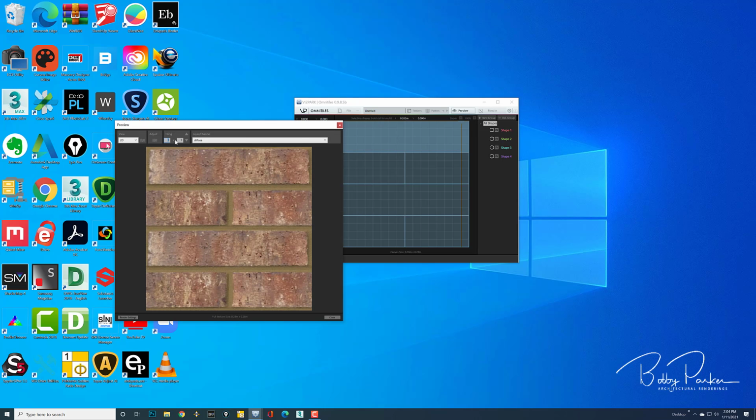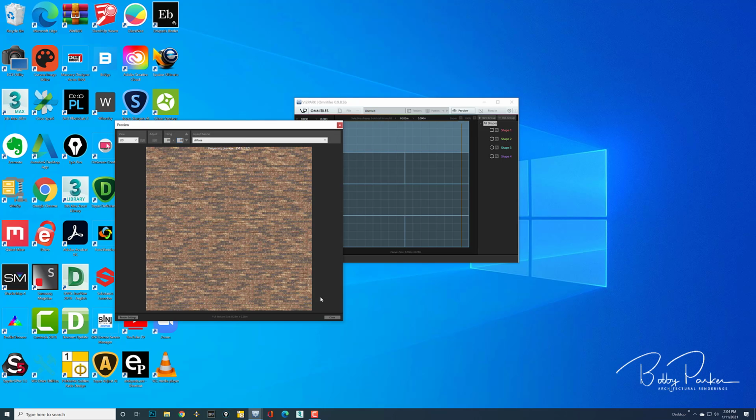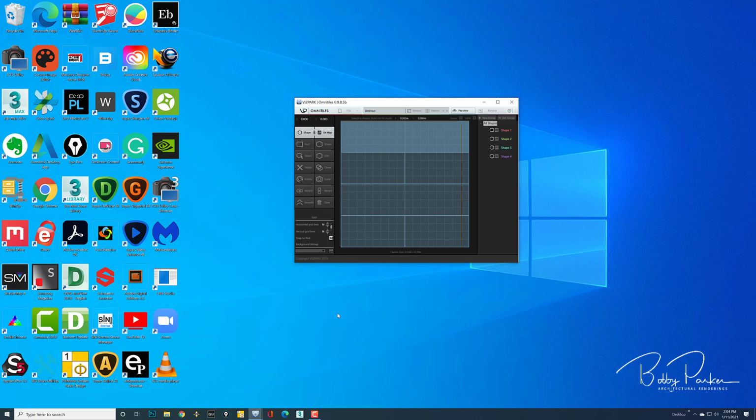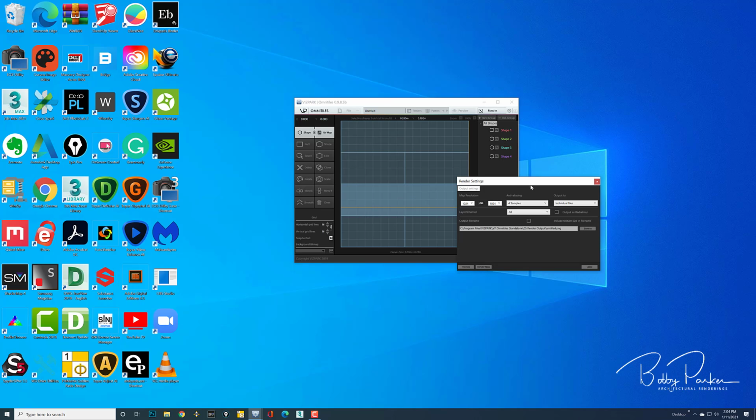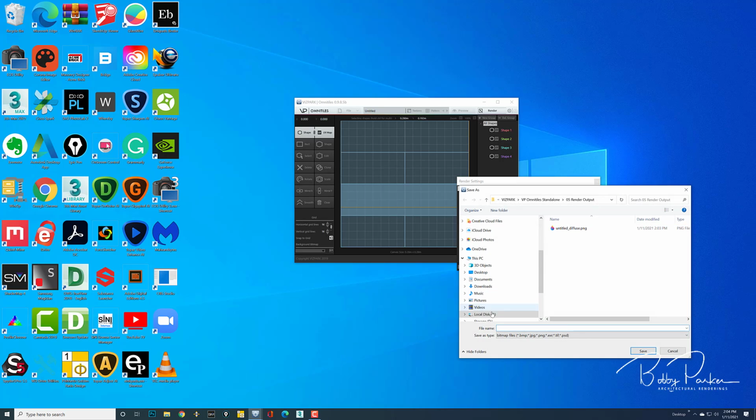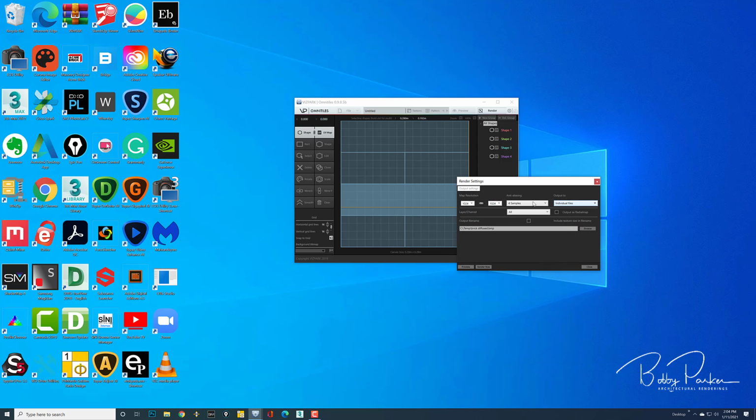I'm going to go 20 by 20. Render. I'm going to change my output path to that C folder. Everything I leave at default except for 4K. We said 8K. And then render now. It takes a second.